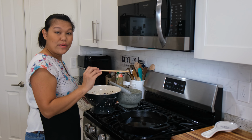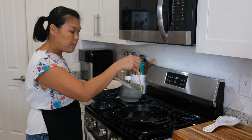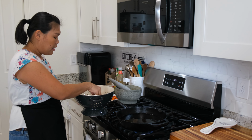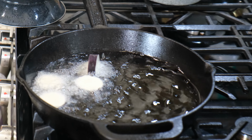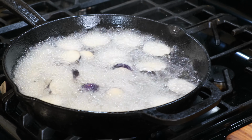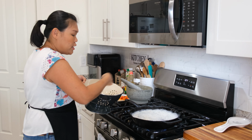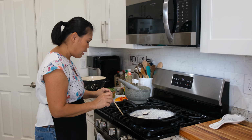When I prep everything, I have the oil ready for deep frying. I'm just going to check. There are a lot of bubbles from the chopstick, so that means my oil is already hot. I'm going to turn up the heat a little bit and start to deep fry. It's going to pop a little bit, but it should be okay. I dropped the eggplant in. That's why you should make sure to remove all the extra water.